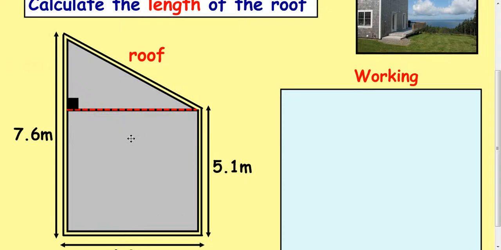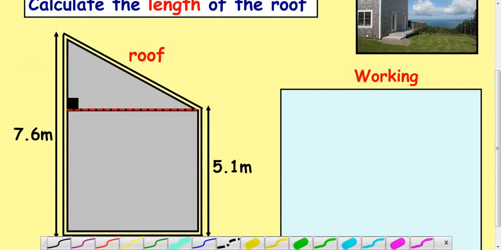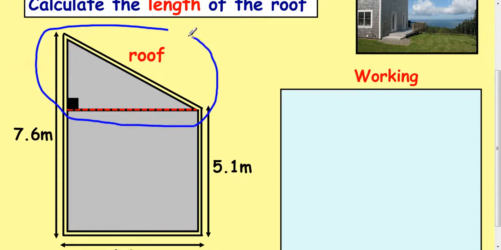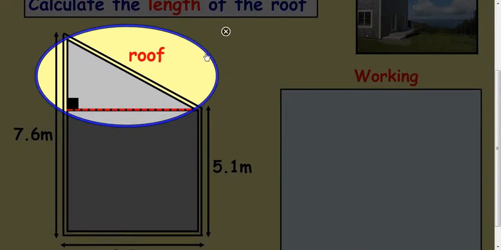Now, the problem with this question is that we need to separate the right angle triangle and get the dimensions of it. So if we think of just this part here, this is all we're interested in. We're only interested in the right angle triangle part to use Pythagoras. None of the rest of it really matters except to get the sides. We can use other bits to get the side lengths.